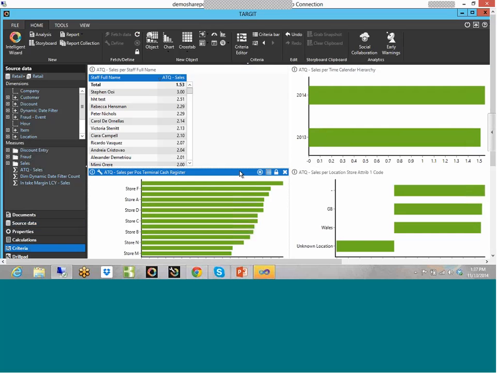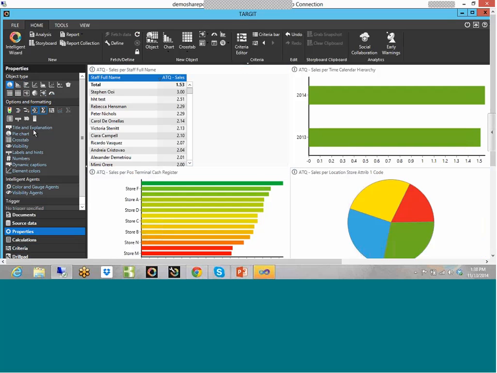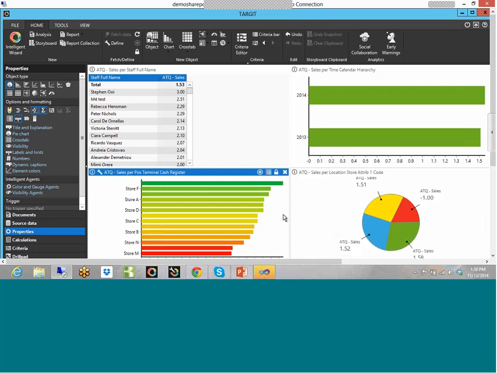If I don't like the way it automatically popped up, I can go to properties, and I can say, you know what, let's color code this dashboard or this object within it. You know what, this might look better in pie chart form. So I simply just go up to my properties, we're going to turn this into a pie chart, and when I go to my labels and hints, I want to be able to show what we're looking at here. Click measure name, click OK. And just like that, within just typing in, just for a user wanting to know what they want to look at by time, by staff, by store, their average total quantity sales, Target was easily able to build a dashboard for them. They can go and save this in their personal folder, and then go ahead and just set this up to start on startup for them as well.